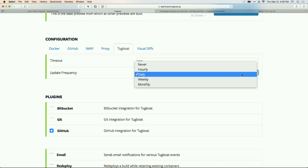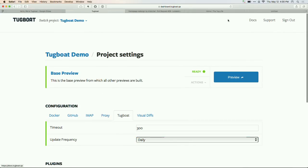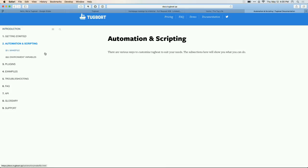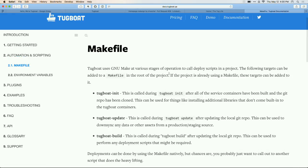Matt, do you want to talk about any of that? Have you done any testing on your client projects? On ours, we haven't done testing with that, but anything you can do in a bash script, you should be able to do within the Tugboat environment, because if I'm not mistaken, Ben, there is a test target that gets run if you have that set up. So on any build, it would run through your test suite. Is that correct?